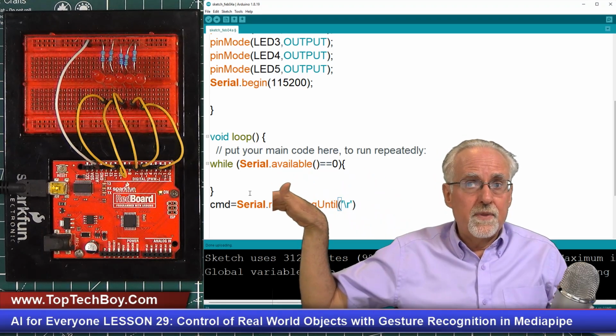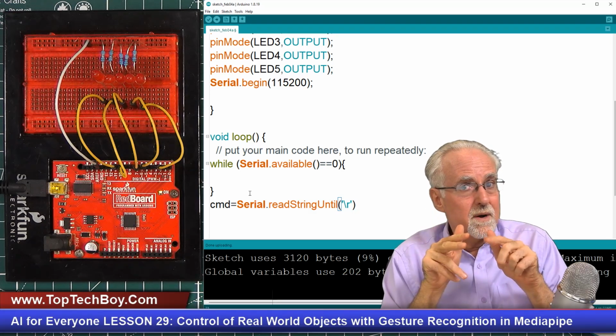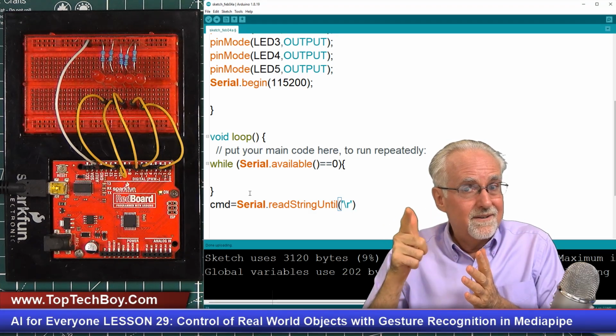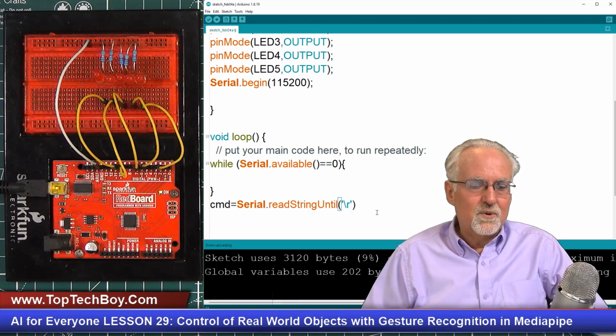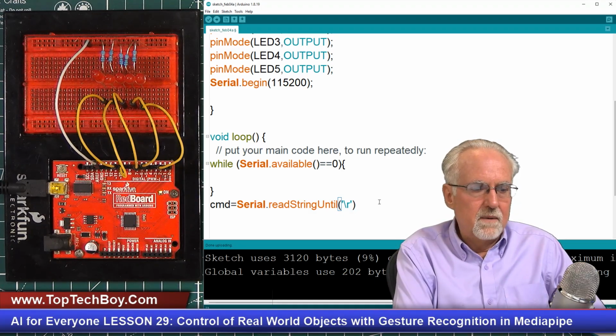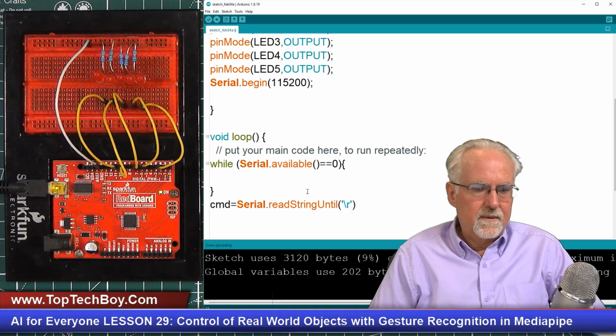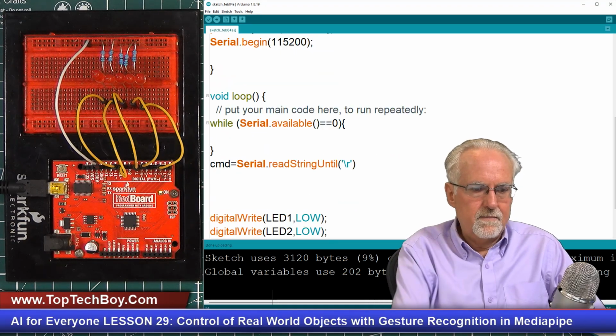Now, what we got to remember on the Python code, when we send that command, we've got to tag on the end of it, that \r. Okay, little trick here that it doesn't work very well if you just go in and blindly do the defaults. Okay, now I have a command. All right, so now I have a command.